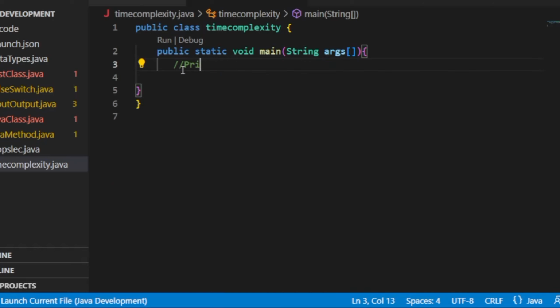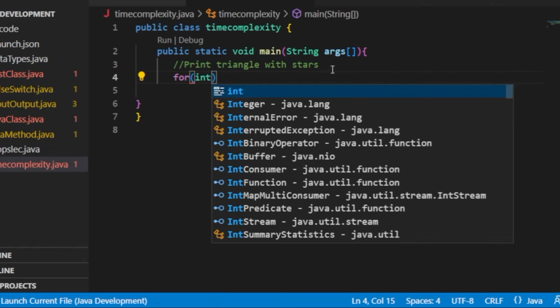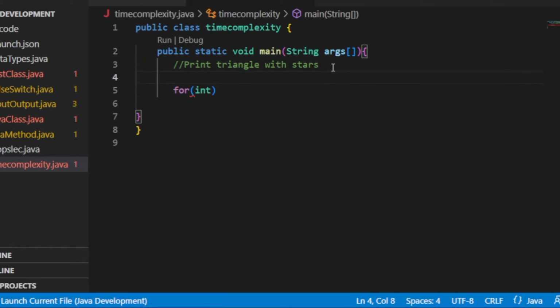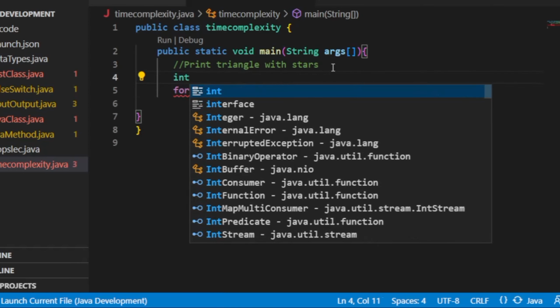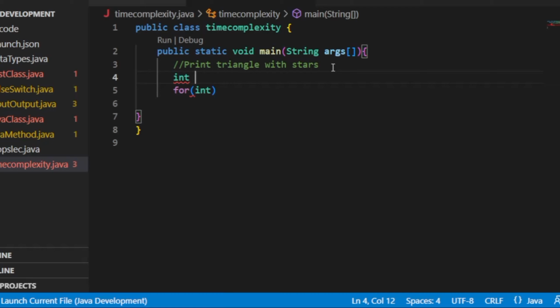Another question: let's say we have been given a problem to print a triangle with stars, right? So how can we do it? Before that, let's declare a variable n, which is equal to 5, which is basically the number of rows and columns in our triangle.